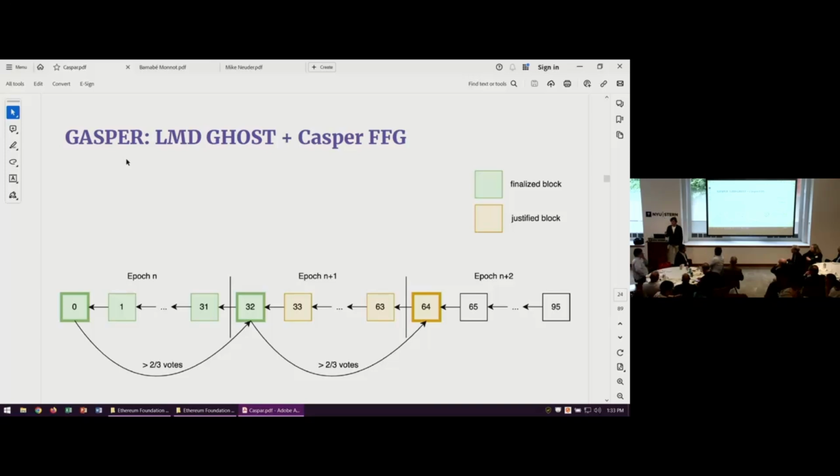And at the same time, you're going to make votes that are part of this finality gadget, which makes sense to cover in a moment when we get there. So you do both things at the same time. You're contributing to trying to finalize a block on the finality gadget level, but at the same time you're also contributing to what you think is the head of the chain on the available chain, which happens on a slot basis.